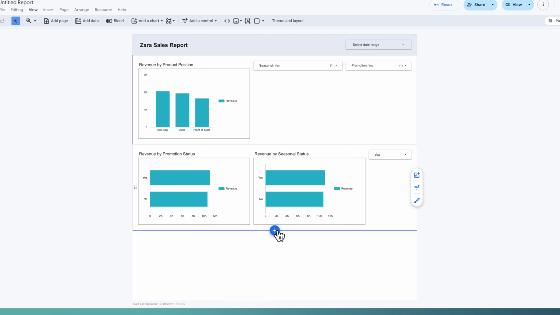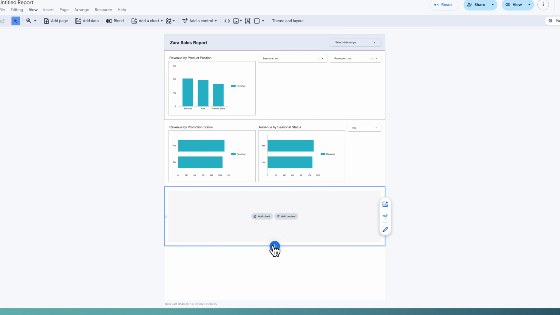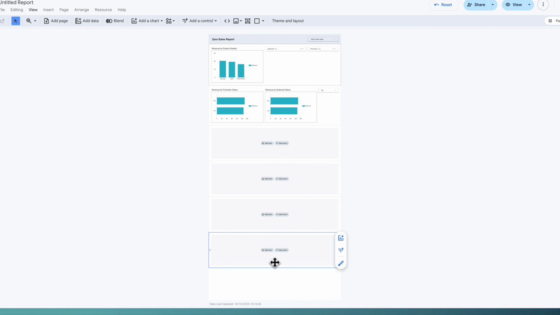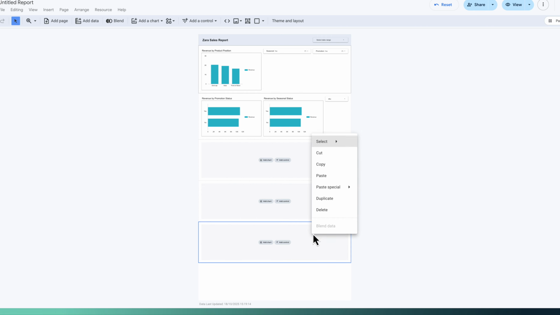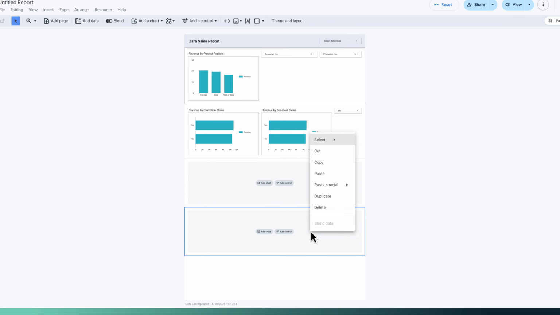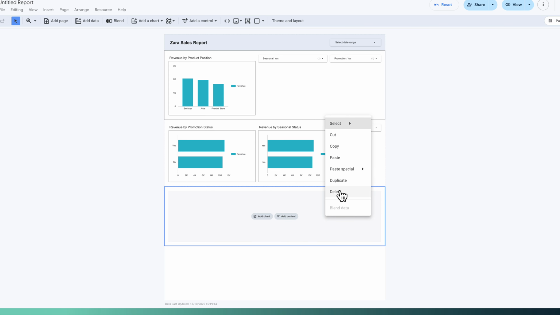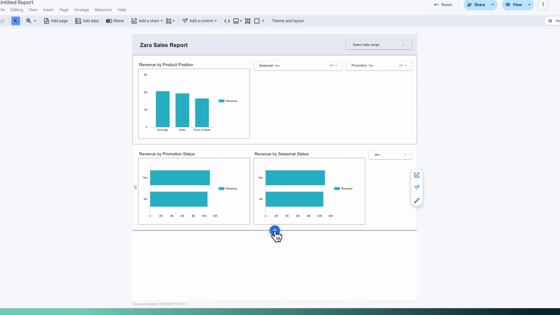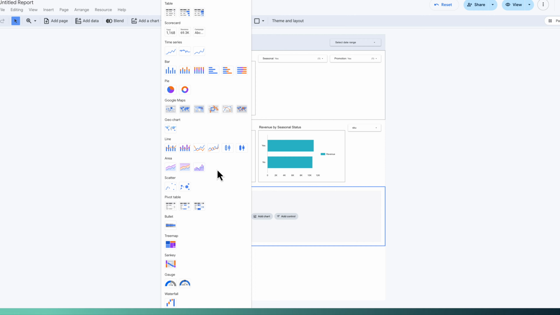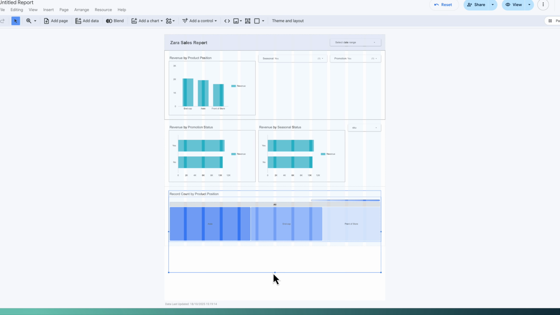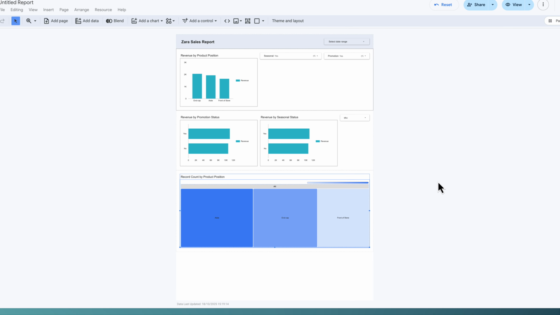Just to show you how the responsive design works, as I add more sections, this report will get skinnier to adjust for all those sections to be displayed on the page. The same works in reverse. So as I delete some of these sections I've just added, the page will get wider because there's more real estate to show the visualizations, because we don't have to display all the different sections. And the same goes for adding additional visualizations. So I'm going to add a tree map in here, and then when I make that longer, the page will become skinnier to show all that.